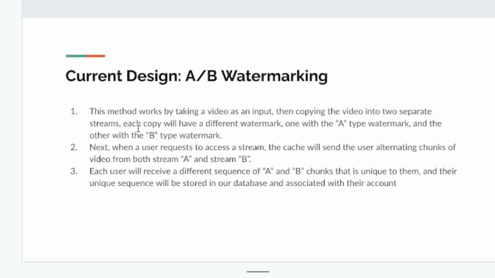So our current design is implementing the A/B watermarking method. This is a much faster, much more efficient process, especially when it comes to the cloud architecture CDN-based system that we work in. The way it works is we have a video. We create three distinct copies of the video: low resolution, high, and medium. These are then subdivided into the watermarked videos type A and type B. And these different watermarked videos of type A and B are then further split into fragments, and these fragments are then stored in a CDN for distribution. This is a much faster and much quicker implementation.